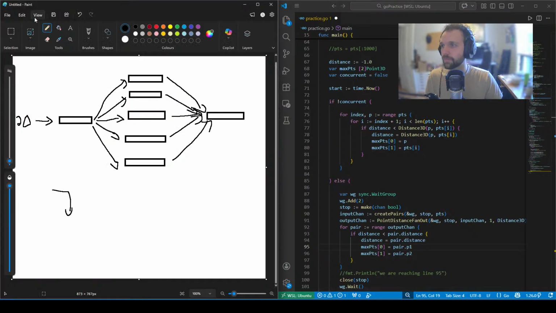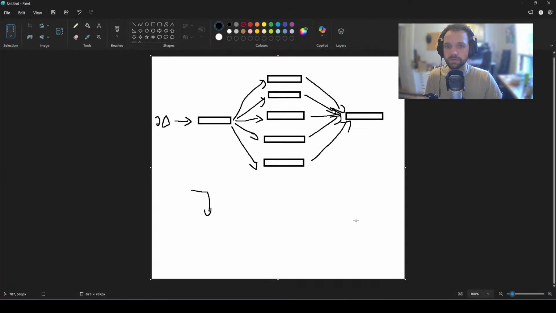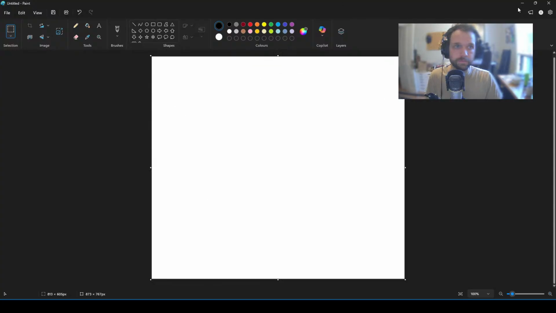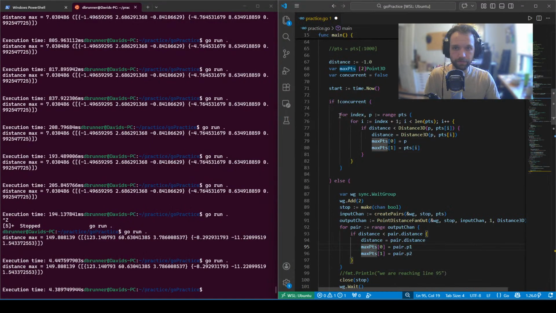So what I'm thinking here is, in this part, we have index over points. And it basically says go over the entire index.